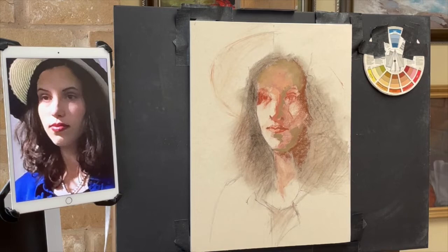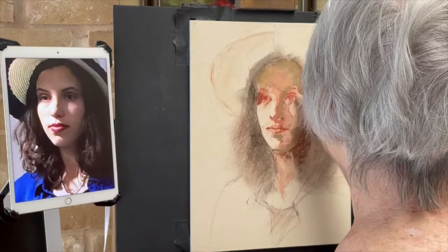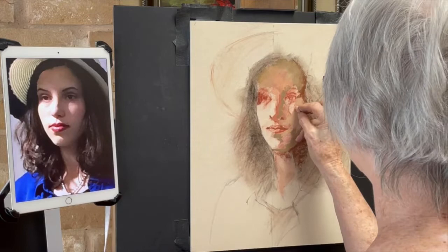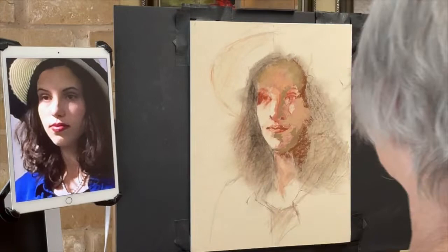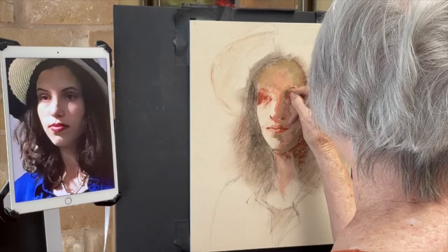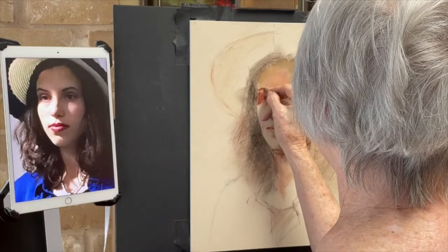Another Mount Vision color, neutral. On this, at four times the recorded speed, it makes me dizzy watching my head go back and forth looking at the reference photo. But I really do look at it that often. And that's a good thing. It's reminding yourself, where does this go? Where is this in relation to that?